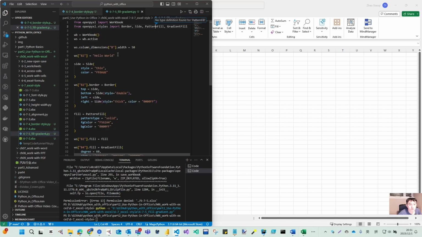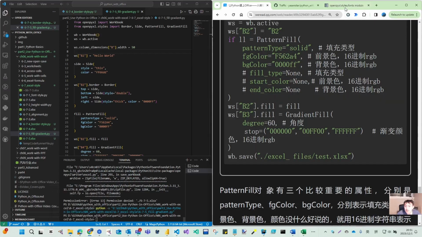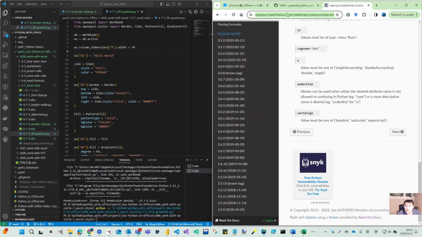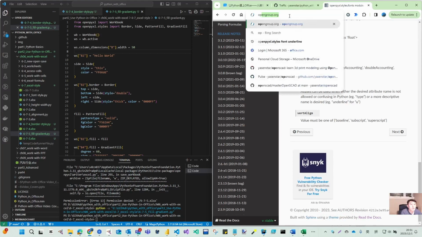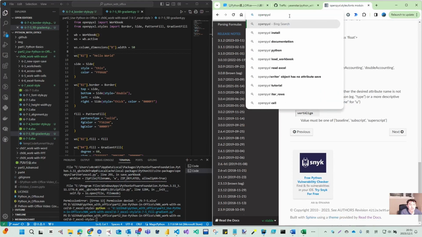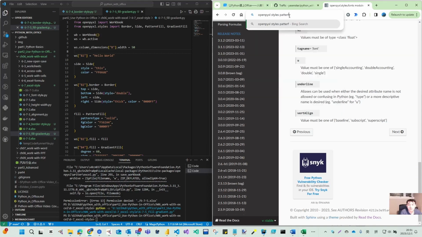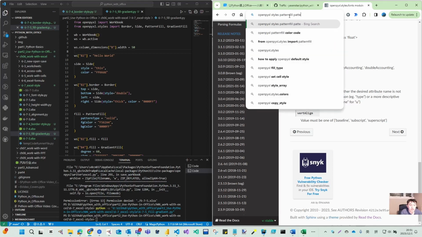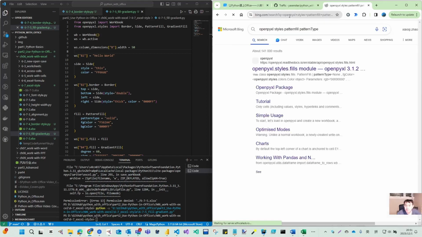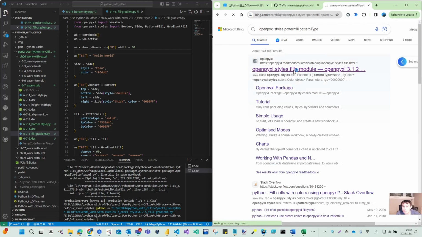No reference. Okay, but same as what we have done earlier, let's try. openpyxl Excel styles, the pattern fill, pattern type. Let's see, here is the fill module.